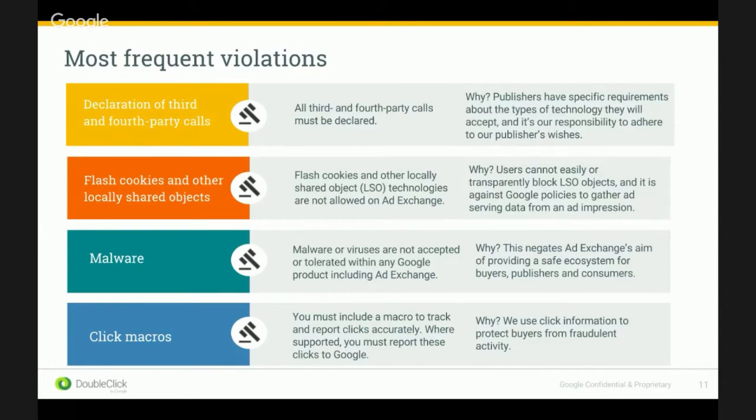So I'm going to jump into the most frequently violated policies in this category. Again, this is 180 days past data. And the first one listed there notes that all third-party and fourth-party calls must be declared. So what this includes is redirects or server-to-server callouts, and redirects or callouts to any technology, including ad servers, rich media servers, tracking technologies, or verification technologies.